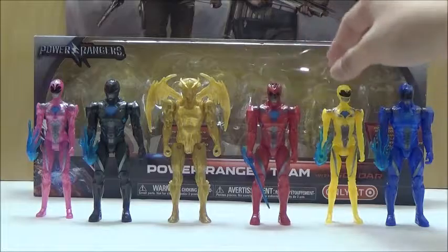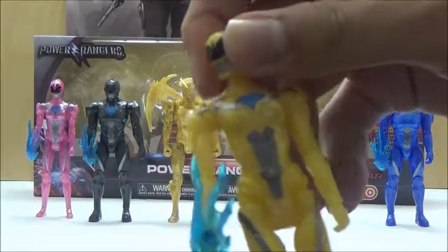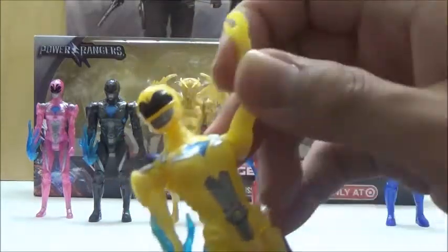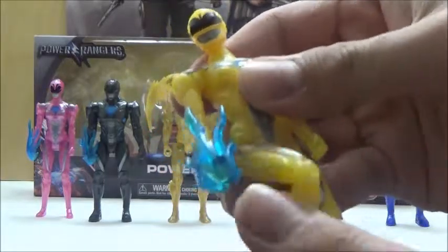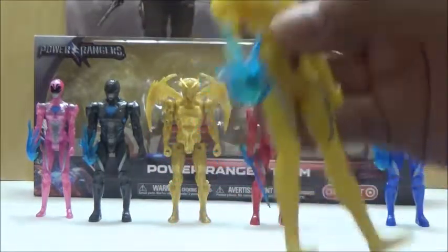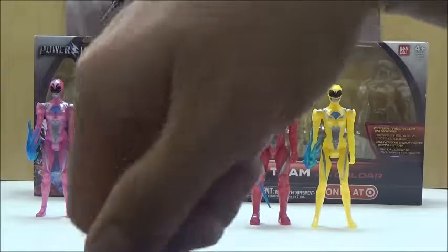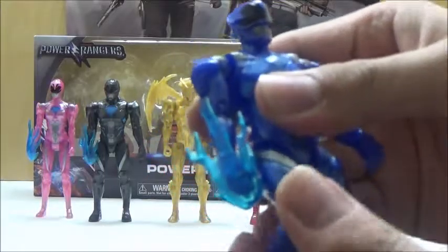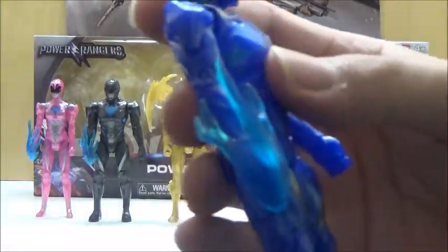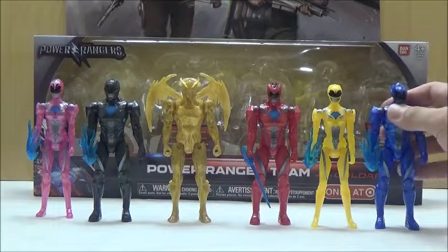Next, we're going to take a look at the Yellow Ranger. Articulation is the exact same thing, and because of the yellow design I think the metallic sheen really helped this particular figure. It has some pretty good range of movement, and in terms of the actual sculpt it's pretty decent. Same thing with the Blue Ranger as well — articulation is the exact same for all the males, and the exact same for the two females. All their attack effects are pretty much the exact same thing and don't even have a different color between the different effect parts.